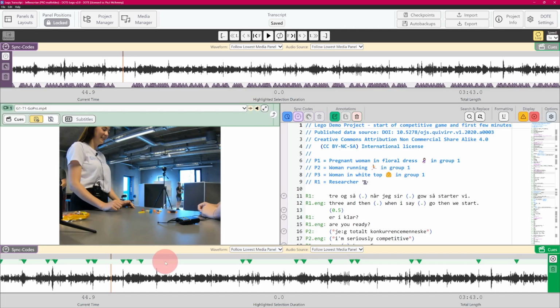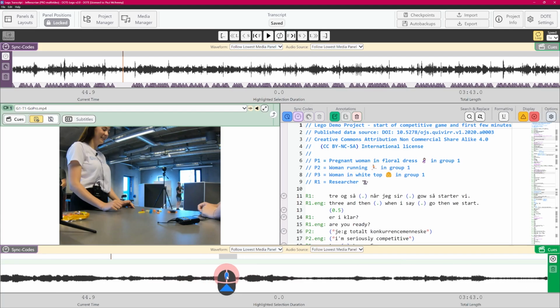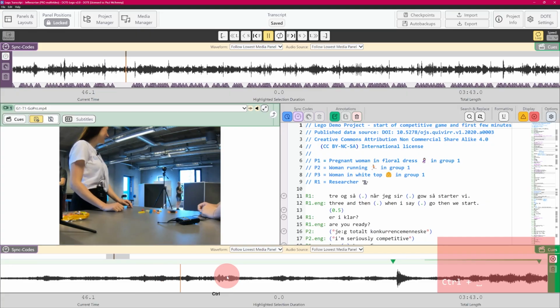And there we've got one at the top and one at the bottom, because let's say we're focusing on sync codes. And down here, we've got this one turned off. We've got video cues only. So this could be for monitoring video cues, and that one we can independently zoom in. So I could zoom right in for some reason, and then if I play, you'll see it will jump to the right point. And this one up here we could leave open as running across the whole length of the clip, so that we have the complete 3 minutes 43 seconds visible.